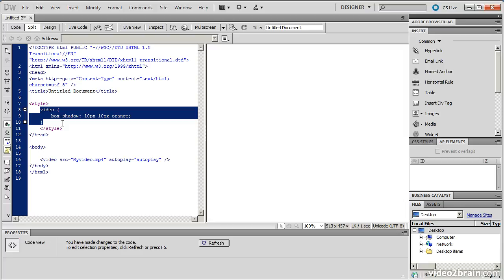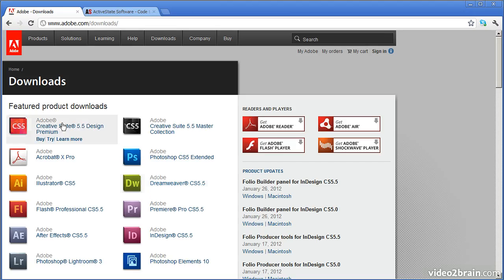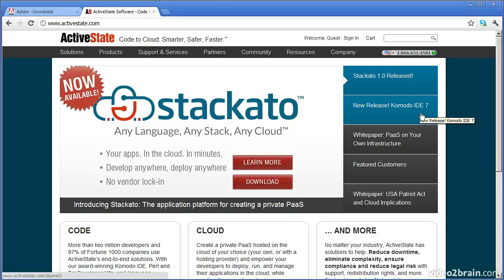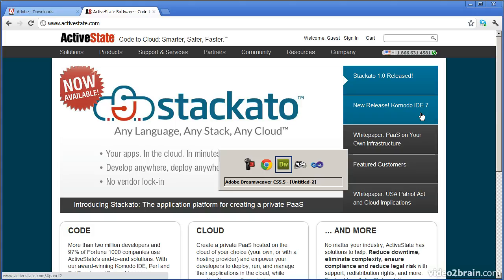There are some free products you can use as well for HTML5. My favorite at the moment is a tool called Komodo Edit. I'll show you where you can download that from. So back into the browser. If you go into activestate.com, you can download Komodo Edit IDE from there. It's free, and it has quite good support for HTML5 and CSS3, plus a whole range of other scripting languages, JavaScript, Perl, Python, and so on. So it's a general purpose editor. So I've downloaded that one on my machine as well. I'll take you to that one here.